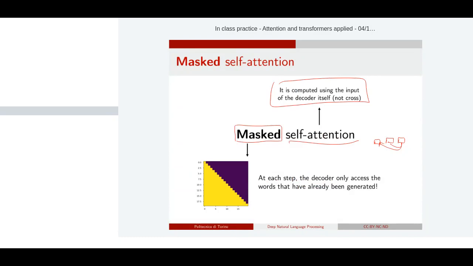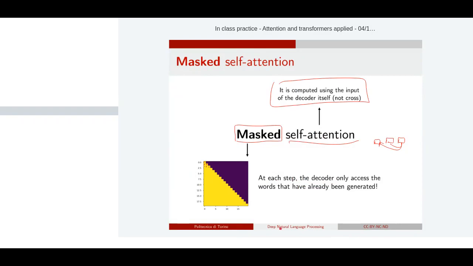So I have an attention mask that is similar to the one reported here. For the first word, it can pay attention only to the first word. For the second word, it can pay attention to the word itself and the previous one. For the third word, it can pay attention to the third, the second, and the first, and so forth. Instead, for self-attention in the encoder, I have the whole sequence as input, and it can pay attention to all the words in the sequence because they are already generated. I'm not generating, I'm just analyzing those words. Is that clear? It's not very easy to understand, but please be sure that this is clear.